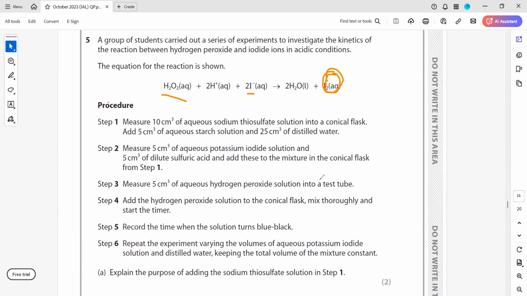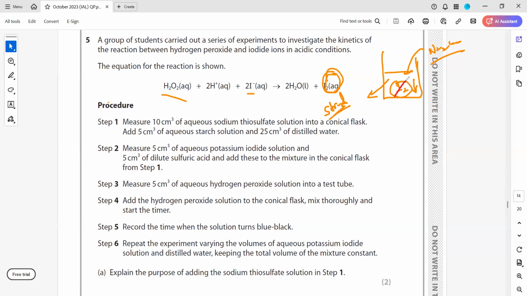Because the color change will be visible, look, this is called iodine clock reaction. In iodine clock reaction, we have a mixture forming iodine molecule here. But because of the presence of the thiosulfate, this iodine molecule will be removed. And in the solution we already have a starch, which in the presence of iodine gives a blue-black color. So once iodine forms, instantly it will react with thiosulfate.